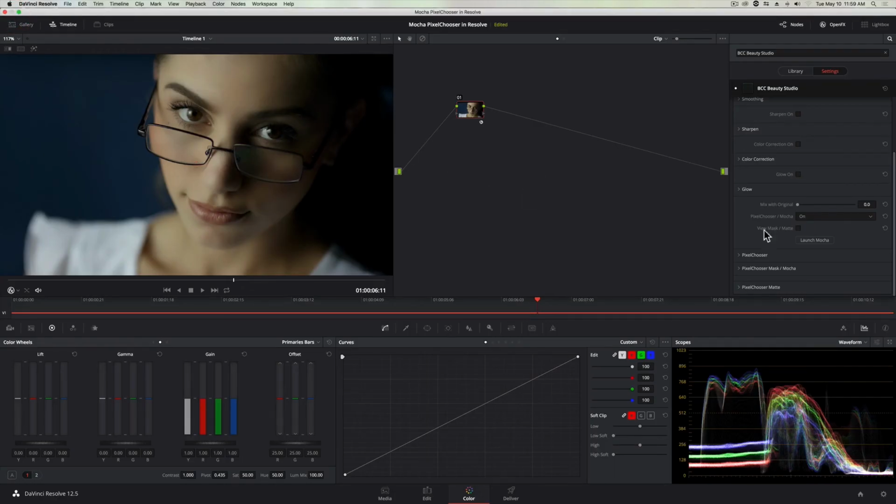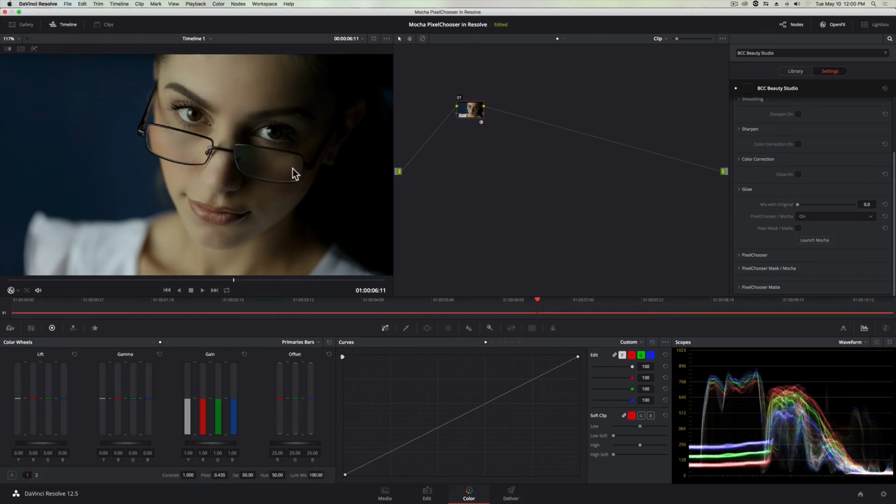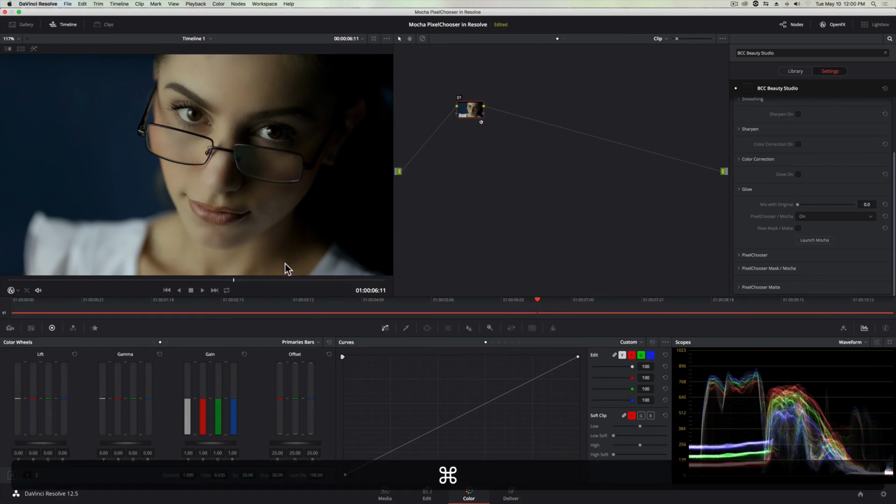And now you'll see if I toggle this effect on and off again just by using my shortcuts, Command D to disable all of the nodes in the node tree, you'll see I'm smoothing out all of the places in her forehead, on her cheeks, but we're retaining all of the detail in her eyes and her lips and down on her chest below.